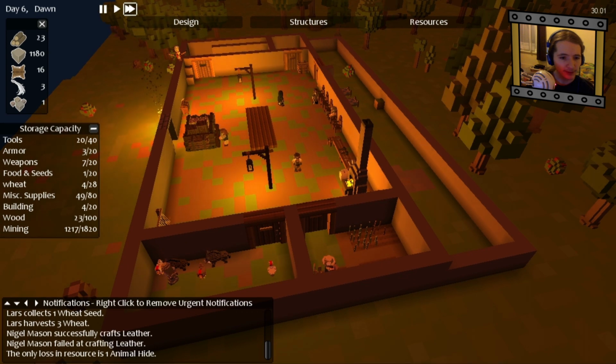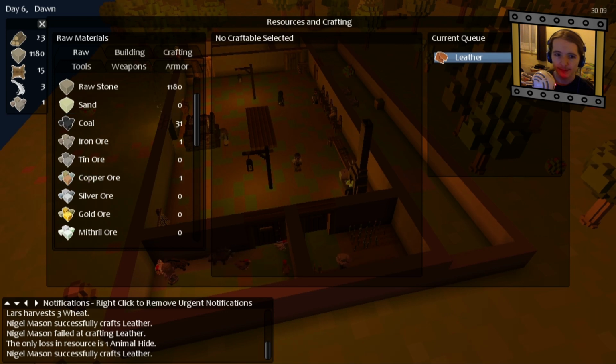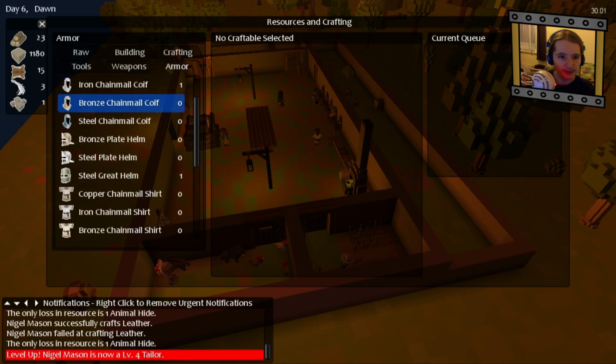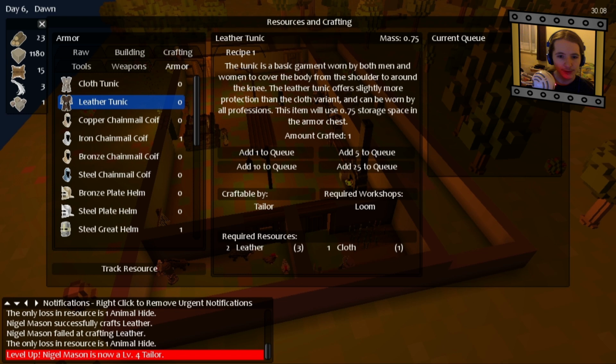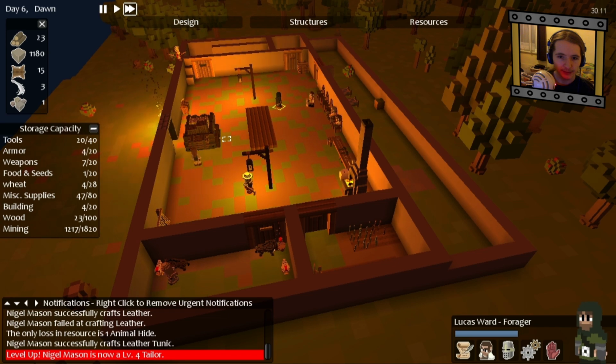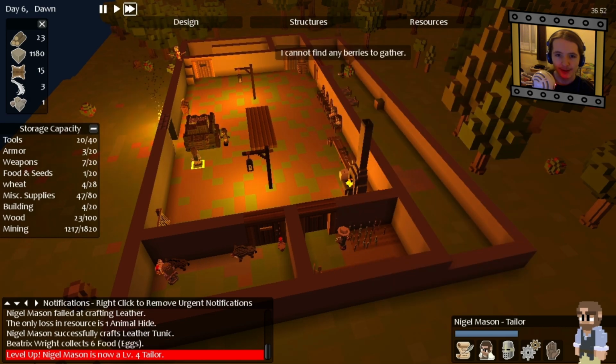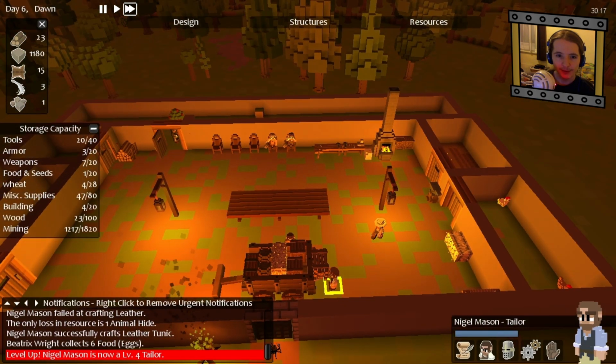Failed the crafting level, I lost one animal hide, that's fine, we got plenty more. Successfully crafted it. Armor. Leather tunic. Craft. Created by a tailor at a loom. Okay. And have you wearing it? Yes, you are. Okay. Cannot find any berries to gather.